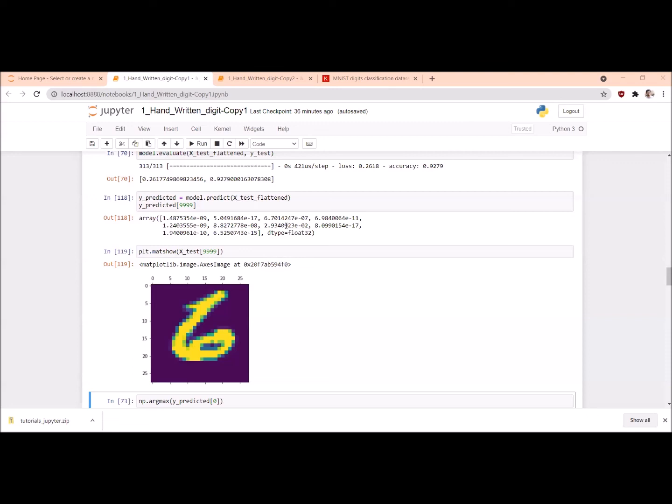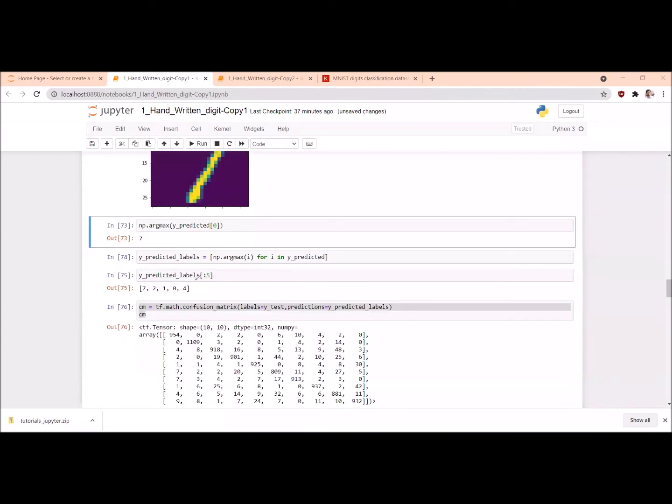We have trained our network to predict the handwritten digit in the image, and based on that, when we have given the 10,000 test images, it is predicting. Later I am changing this value again to 0. So we have taken the y predicted values. So 7 2 1 0 4, these are the first 10 predicted values. I can see the first 5 predicted values.